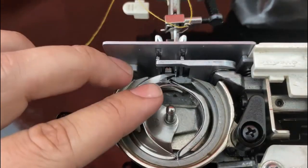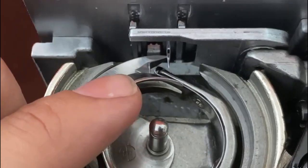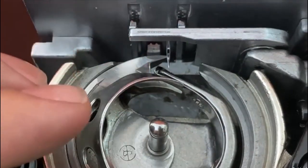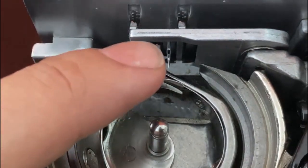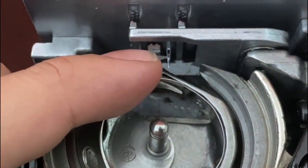The machine doesn't sew. Why? Because the tip must catch the bobbin thread. At this moment we see that the tip is passing lower down, more or less 1.5 to 2 millimeters. We must advance the hook so that it passes a little above the eye.